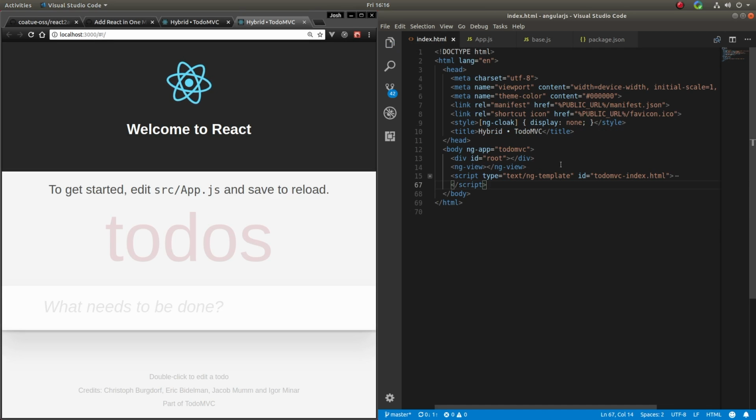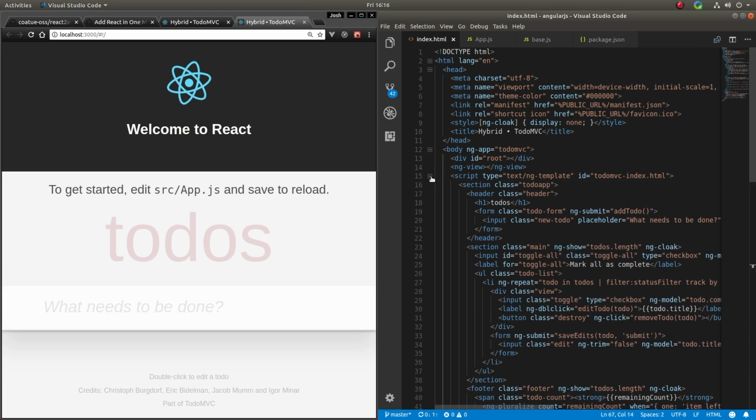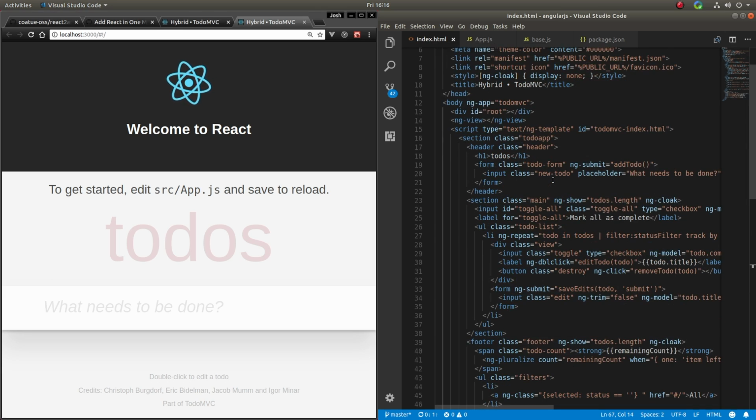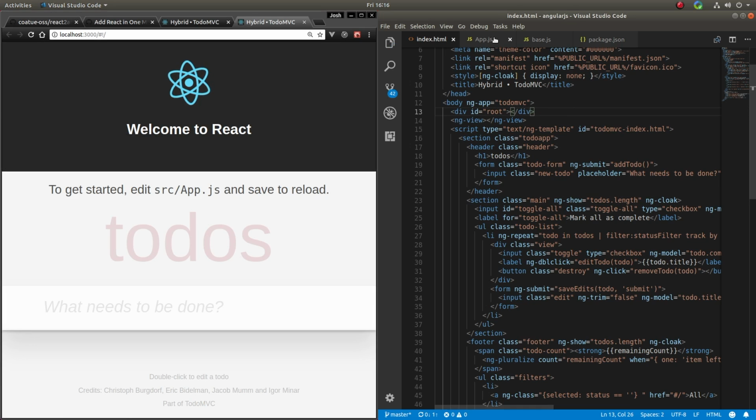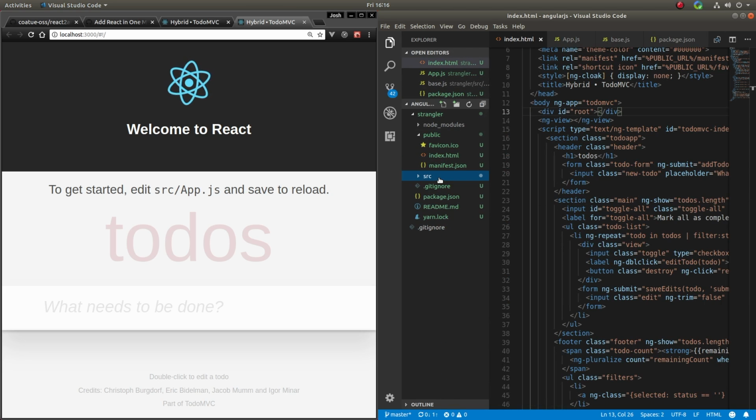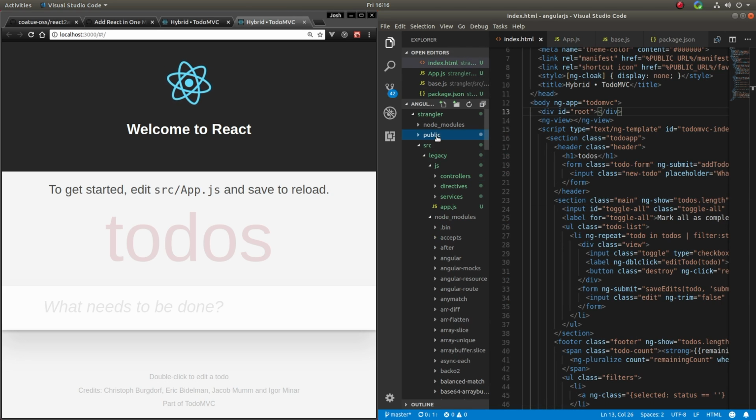And so now we have our legacy app running inside of React. So our body has ng-app, Angular is active on the whole page, and then React renders in this root right here. And our legacy code's just in this legacy folder.